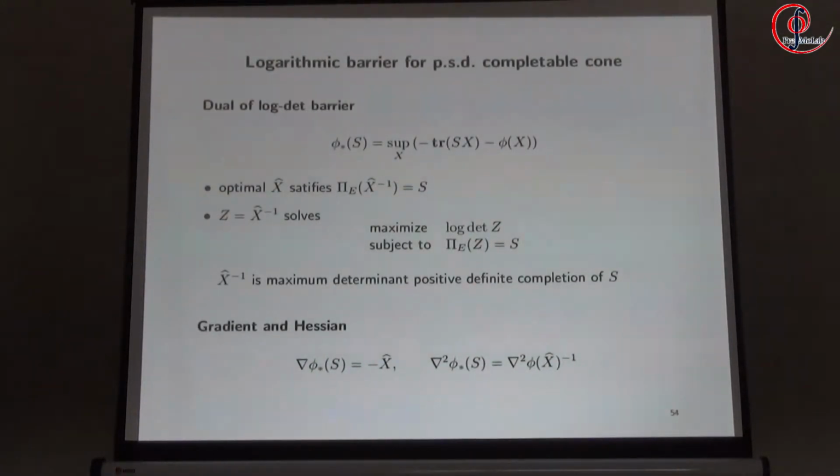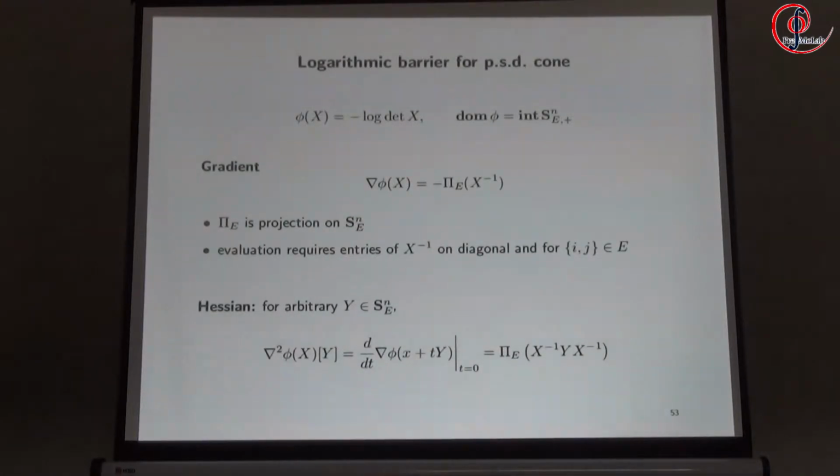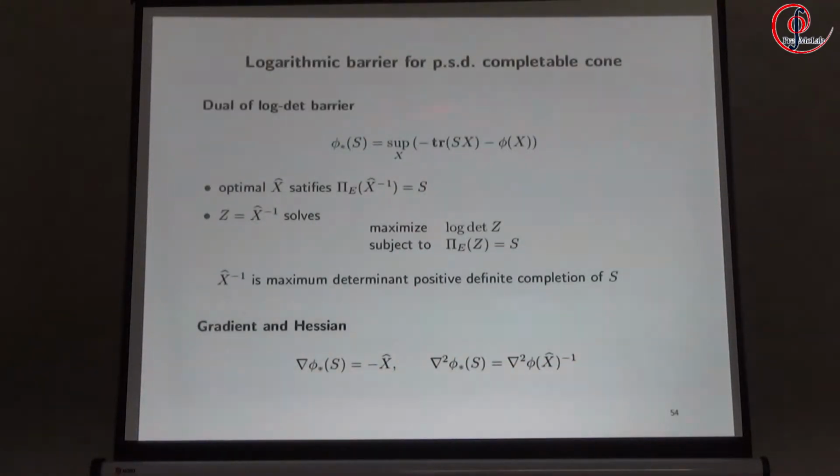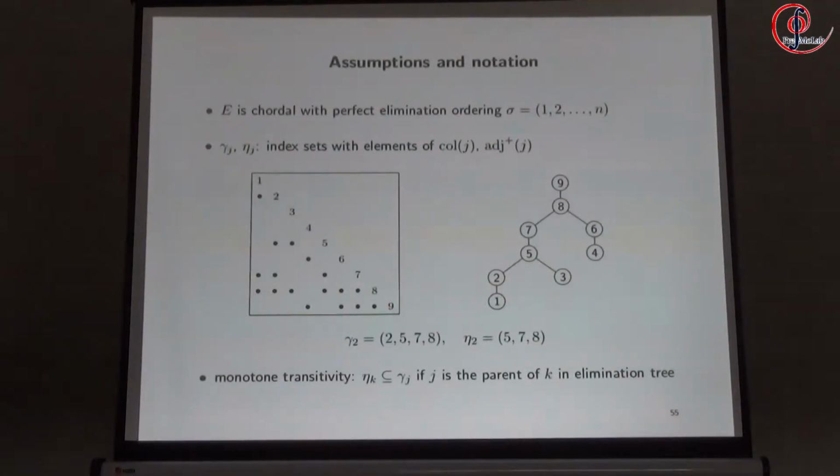So those are the expressions for the barriers and their derivatives, and here I didn't assume anything about the sparsity pattern E. So the main point of the rest of this section is that for a Chordal sparsity pattern, all these questions are very easy, and you can calculate all these quantities at a cost of roughly the same as a Cholesky factorization. So there are finite methods that follow from a similar recursion as a Cholesky factorization. In this dual case for example, you don't have to solve this numerically, you can solve this problem just by something that looks very much like a Cholesky factorization. So that's what we'll do in the next few slides.